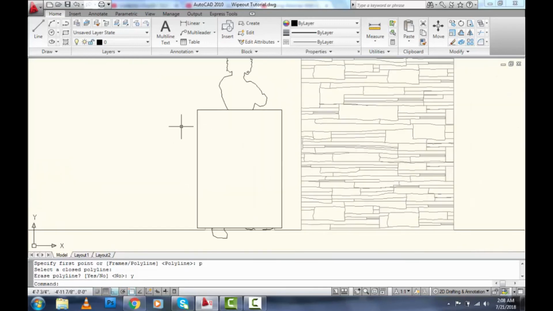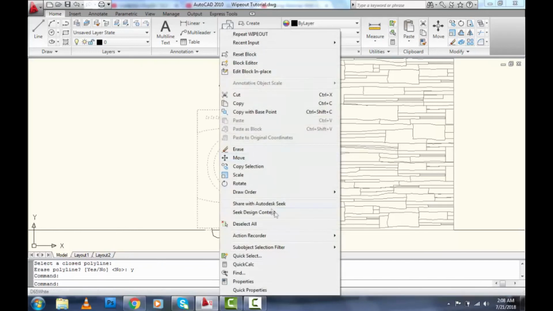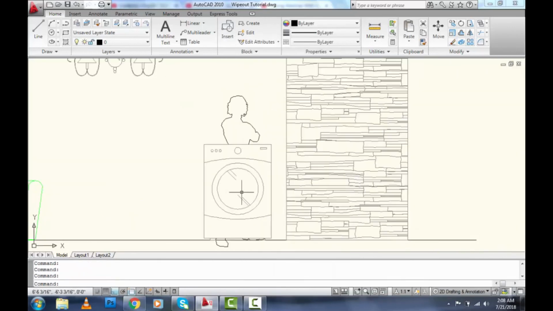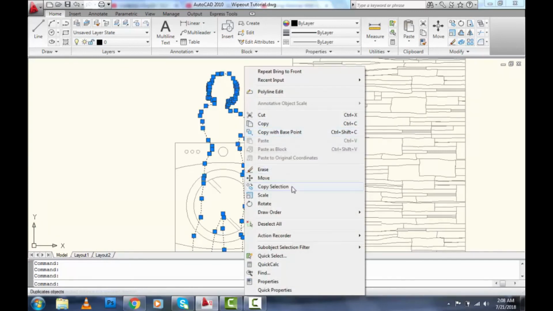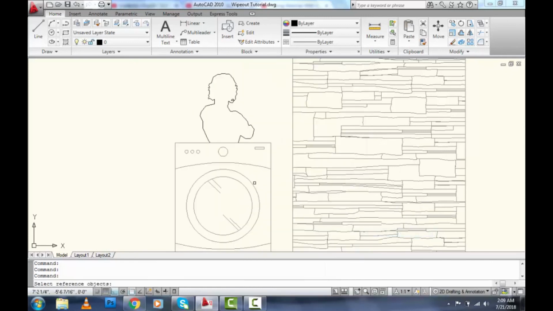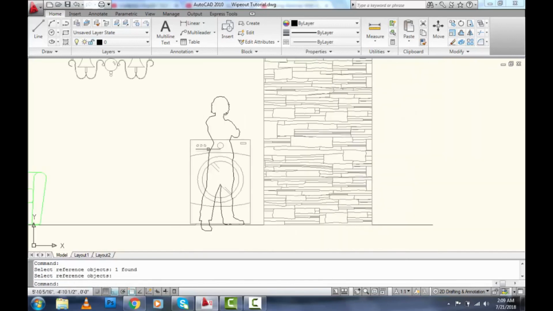So as you can see, the box is in front of the person, but you cannot see the machine. So all I'll do is just wait till I can see the machine right there. Click on that, draw order, bring to front, and there it is right there. And so if I wanted this person to stand right in front of the box again, I'll just do that, draw order, bring above objects, and bring it above this guy, and there he is right there.